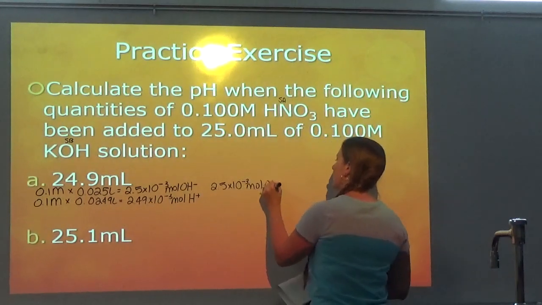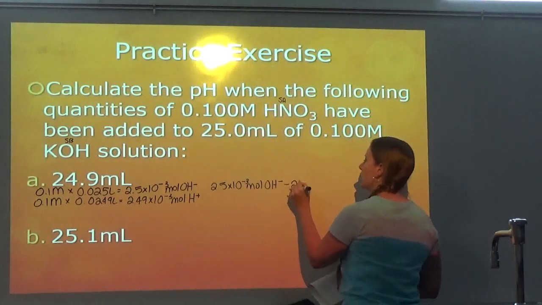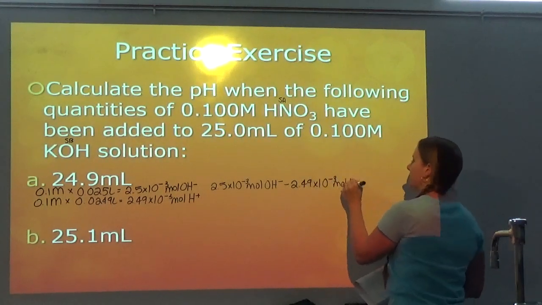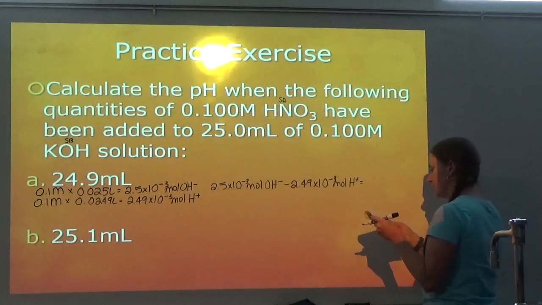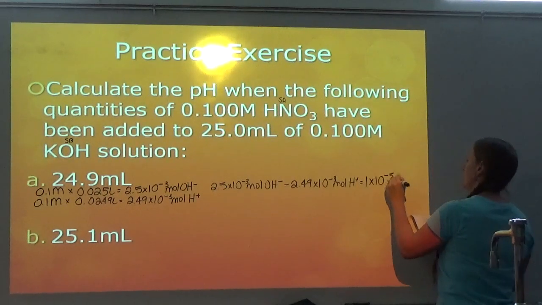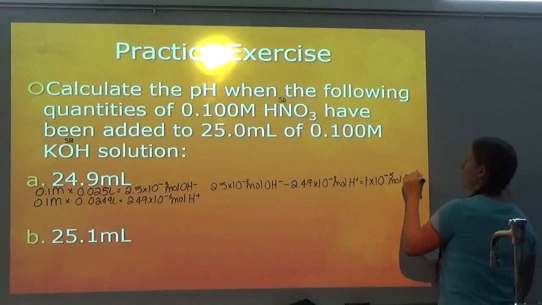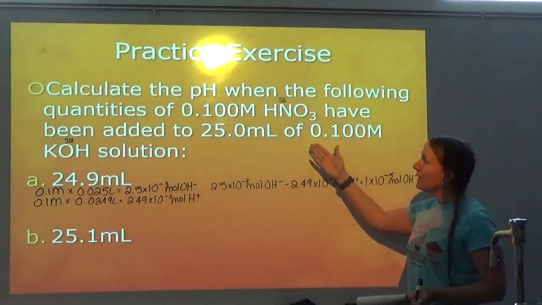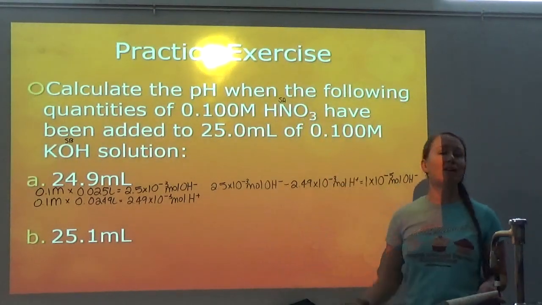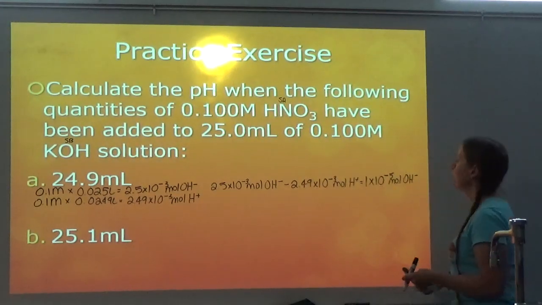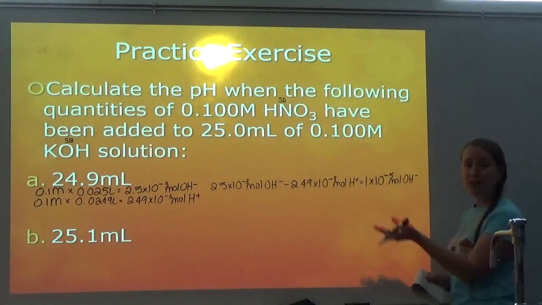So remember, it's always largest minus smallest, because you're trying to see what you have left over so that you can get that pH. So once I subtracted, I ended up getting 1 times 10 to the negative 5 moles of OH minus was what I had the excess of, which makes sense because we started with base, we're adding an acid, but we haven't made it to equivalence yet. So I know my pH should be greater than 7. Alright, but remember, I need molarity to plug in.